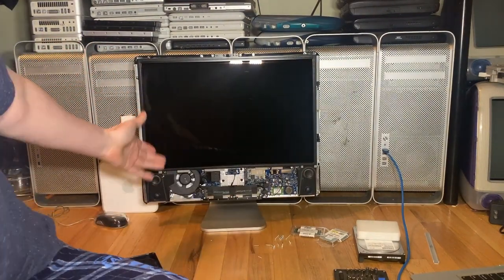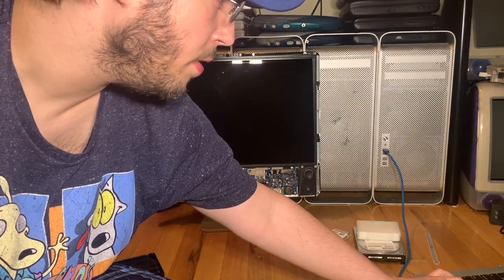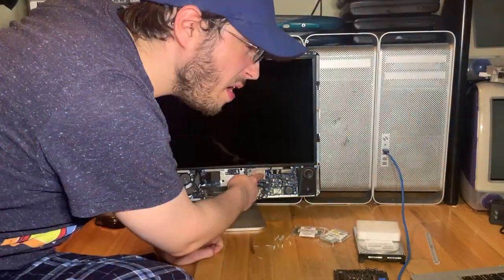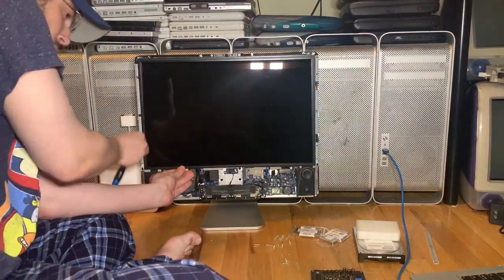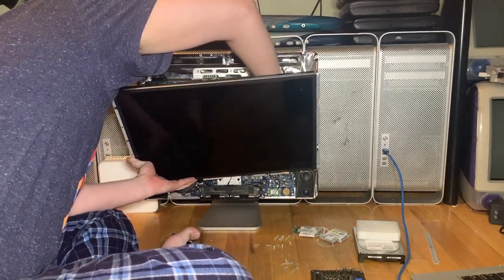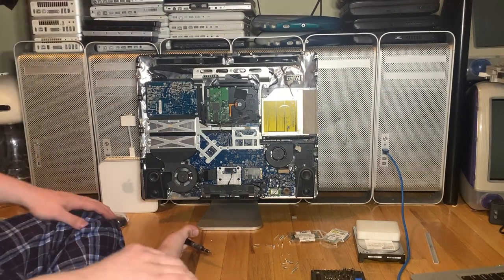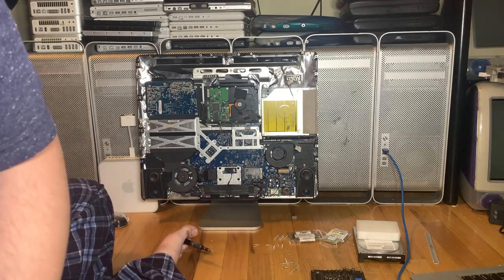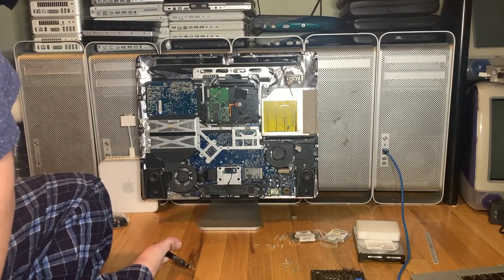Alright, so we've got the bezel off now, and we can start taking the next parts out. What do we need to take off here? Okay, so needless to say, it's a lot easier to take this apart when it's laying down, unlike late 2009 and on iMacs. But let's keep doing this.